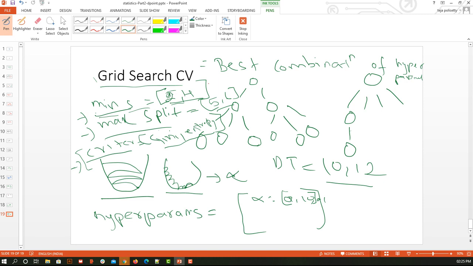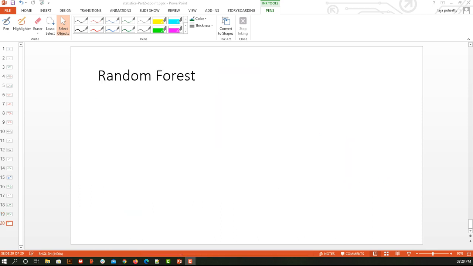Then I give all the params I think are good to grid search, and it will give me the best possible combination. After I use that best combination of hyperparams, I can see that the accuracy is increasing. So let's move on to our random forest concept. Once that is done, we'll go to the implementation part, which is the least time consuming of all.